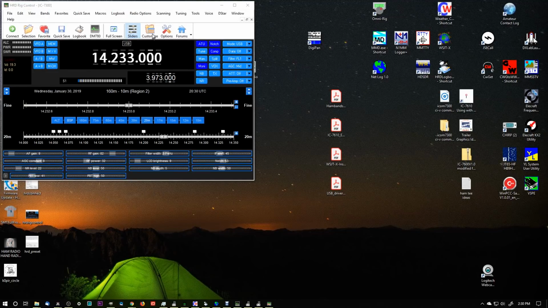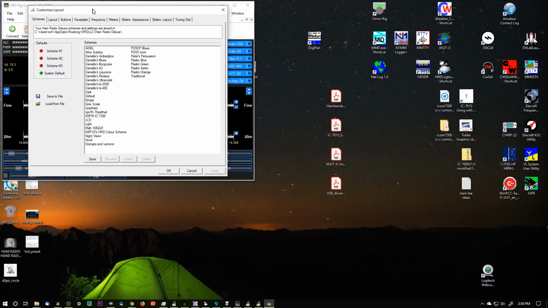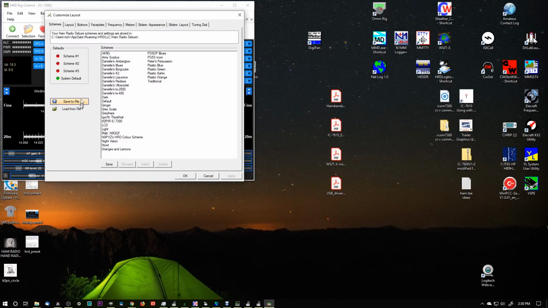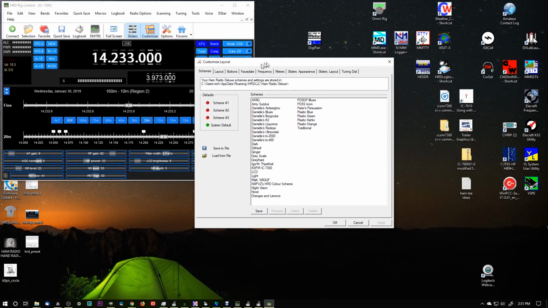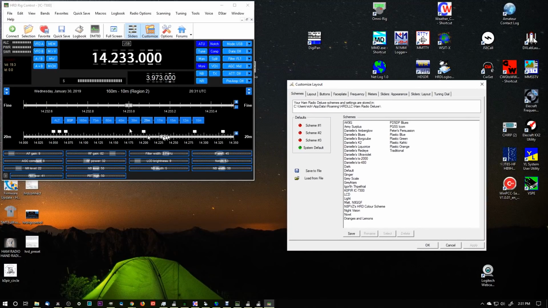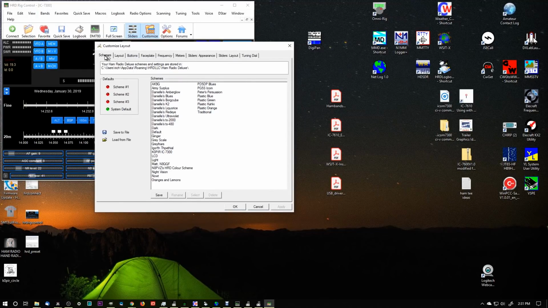So let's take a quick look at the customization that I did, and you can follow along and do it a different way or add the sliders and buttons that you like. But I have a K0PIR IC7300, and I'm going to try to put this as a download on my web page. I'll have an article coming out, and I'm going to save this to a zip file so you can download it and load it in your Ham Radio Deluxe. And that way you'll at least get the colors show up. And it'll be the same as this. It'll look like this. I tried to make it look like the front of the Icom 7300 the best I could. But that's the scheme.